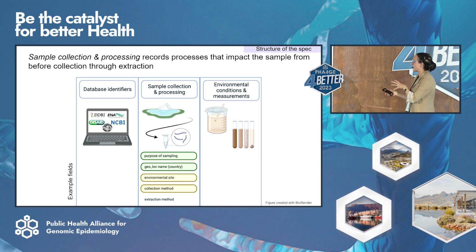Moving to sample collection and processing, as I mentioned before, this is any process from before collection through to extraction. So that includes why did you choose to sample here in the first place? Why this sample? Where was it taken? What was the collection method, extraction method, and a number of other terms.